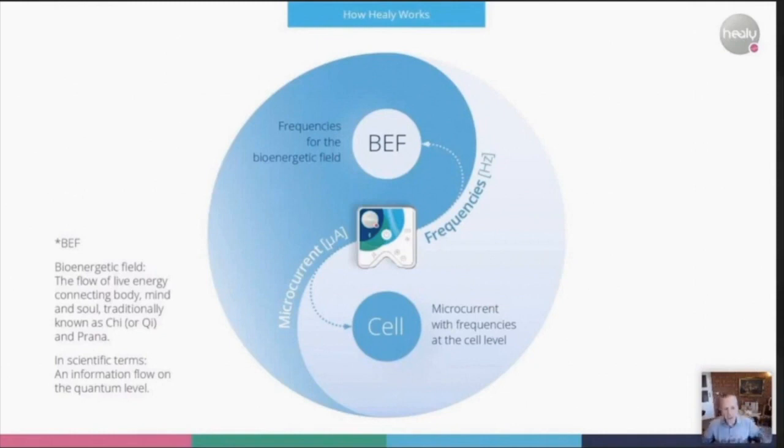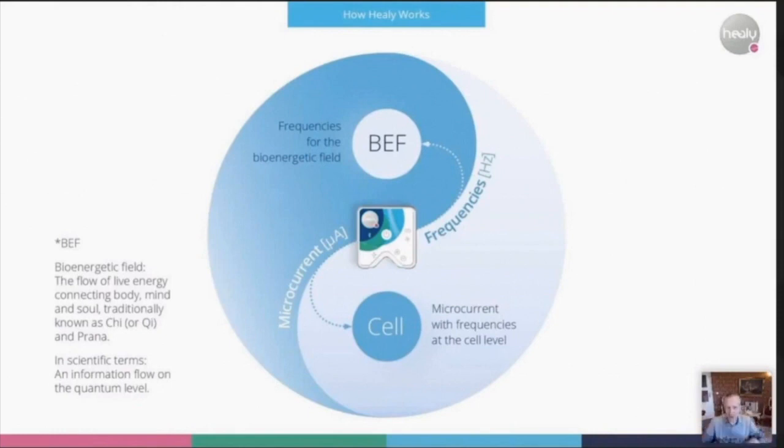They are more predominant. So looking down, the low frequency modulated microcurrent aims at the cellular level, with the goal to increase the cellular energy. Whereas the higher frequencies aim at the bioenergetic field, and they are designed to harmonize the bioenergetic field. But the bioenergetic field is active in the environment of the cell, and the cell is active within the environment of the bioenergetic field. So the fields are within the body, and the body is within the fields. This is the wisdom of this ancient Taoistic symbol, which gives us such a deep insight into how this world is organized.